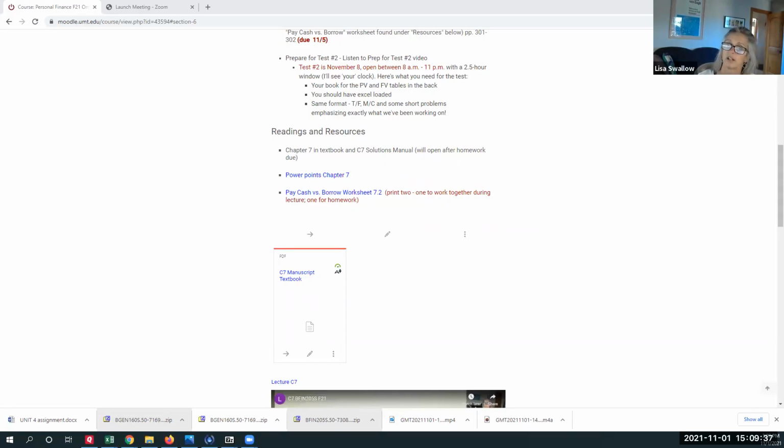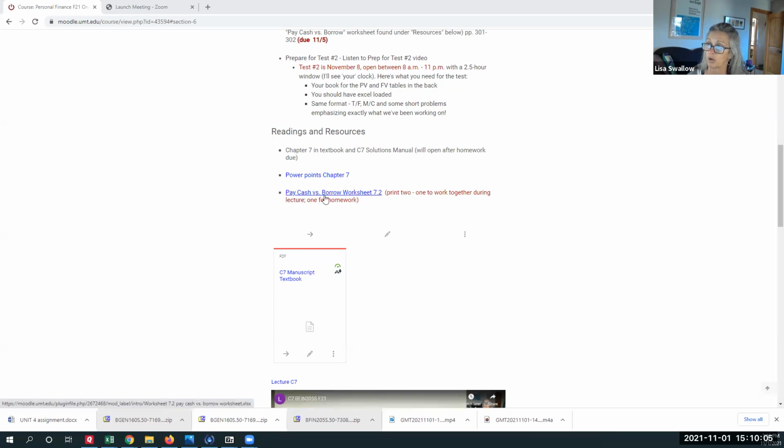Hi there. I would like to go through an example in this lab chat for Chapter 7 on the pay cash versus borrow concept. So I've got enough cash to pay for an asset that you would normally think about needing to get a loan for, but I'm trying to make the assessment whether or not it's a good idea. So we're going to take a look at a couple things.